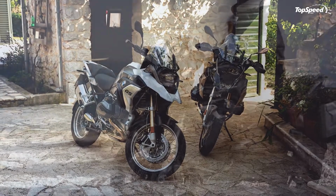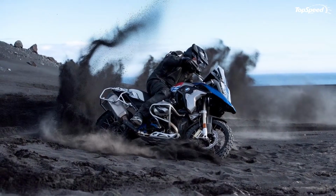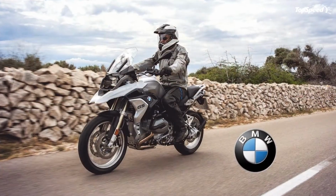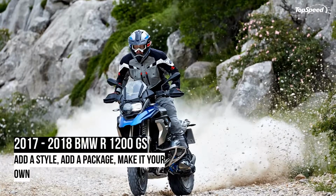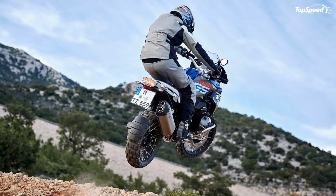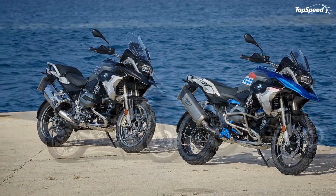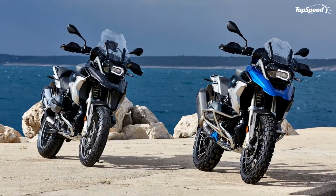The engine management returns 47 miles out of every gallon with a catalyst to burn off any remaining free hydrocarbons in the waste gas and meet EU4 emissions standards. But where's the fandanglery, you ask? Well, you get 2 riding modes, road and rain, along with Beemer's basic traction control, but the extra fancy stuff is all spread out amongst the various trim and technology packages, of which there are no less than 7, so buyers can mix and match at checkout to get that perfect-to-them blend of features.